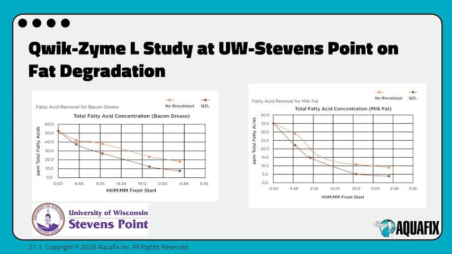Now, from a percentage of performance change, both of these looked about the same. But if you were short on time, you might find Quiczyme L was more effective on milk fat than bacon grease. So you'd want to know, I at least have about 10 hours here, which means the enzyme will be effective in my system. If I didn't have 10 hours, if I was trying to get the enzyme to work in 4 hours and 48 minutes, you'd still see some result, but it won't be as good if you're working with bacon fat. So that's another thing to keep in mind with the enzymes.